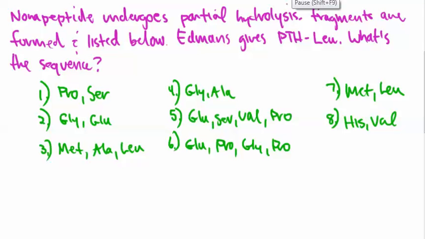Let's play a game. This game is called Protein Sequencing 101. It literally is a mind game. That's what these problems are. They want you to take a look at the information that's given and put all of the pieces together, because this is typically what's done in a laboratory environment, and it's very important for us to understand the purpose of these reagents and what kind of information they're providing.